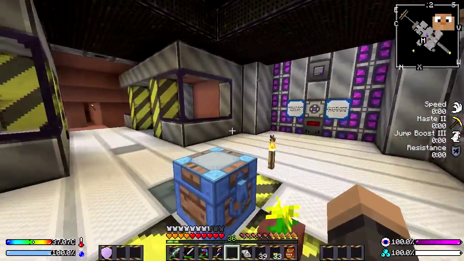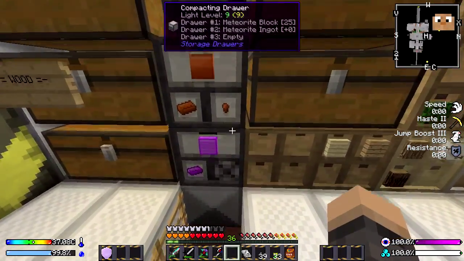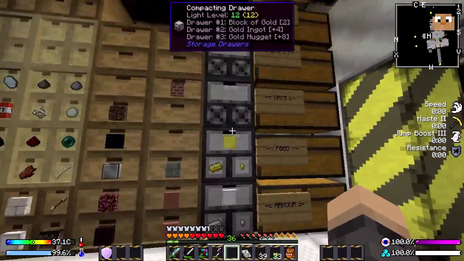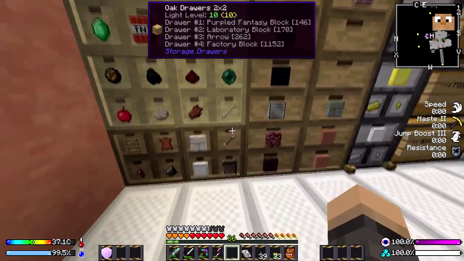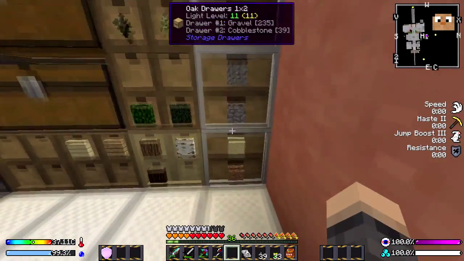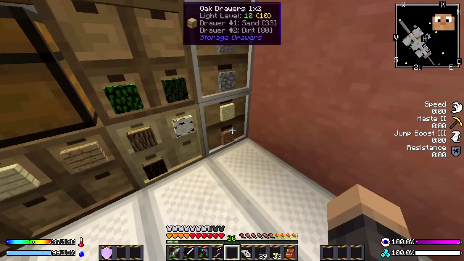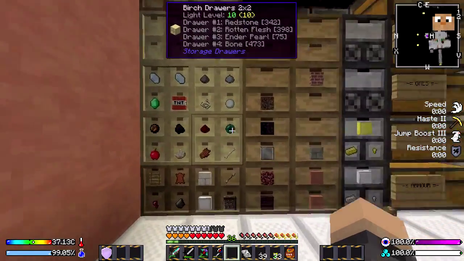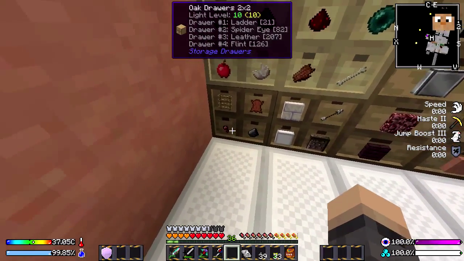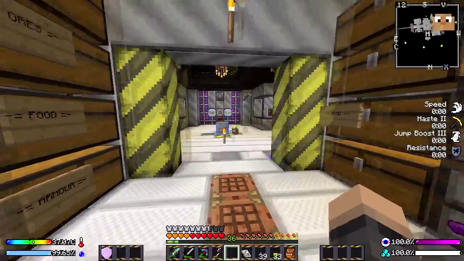What else is new? I've increased the oak drawers in this section and the compacting drawers. We have copper in that one, meteorite there, iron and gold in there. I've popped some more over here. Again, the storage is kind of random. I've tried to, on this side, keep it as the basic building blocks and basic stuff you would use in any Minecraft build, like dirt, sand, etc. But this side's a bit of a junk area. Everything's everywhere. Like you've got spider's eyes with ladders, apples with fire chargers. It's all a little bit messy at the moment.